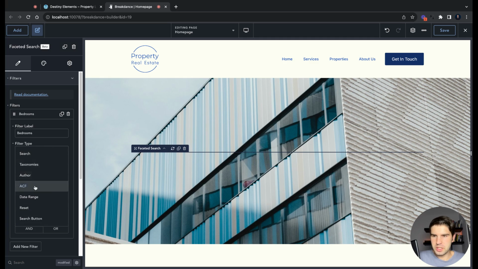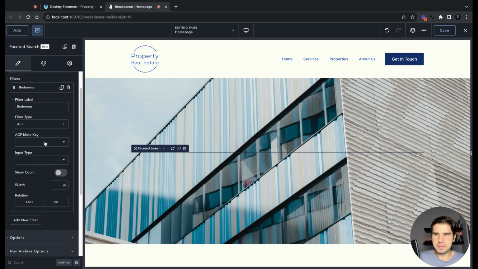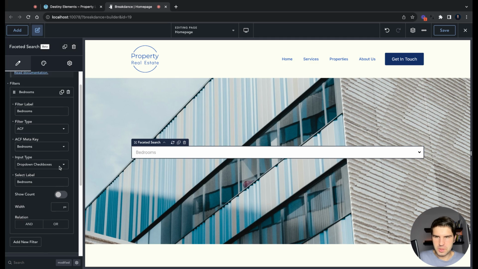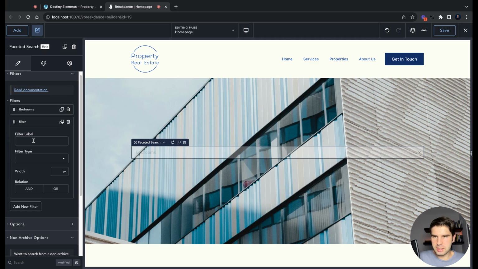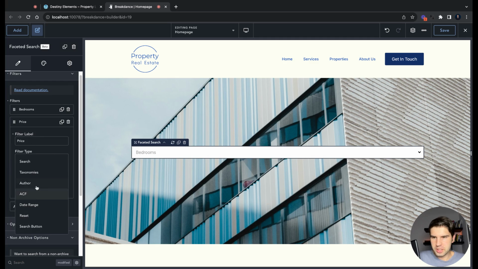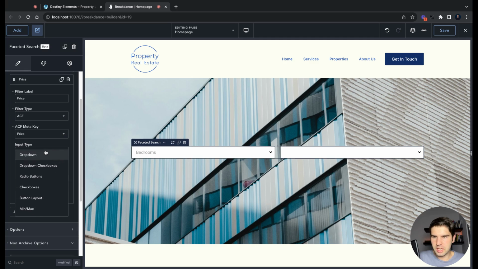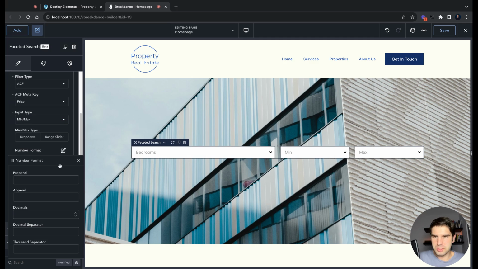We'll use the post type advanced custom fields again, and bedrooms, and then we'll just use bedrooms up here. There we go. And I think I'll just add in the price as well. We're not going to go full out on this one. We'll just keep it nice and simple, because once they land onto the archive page, they can do more stuff up there.